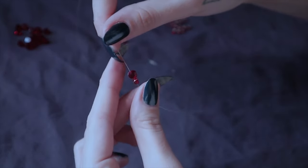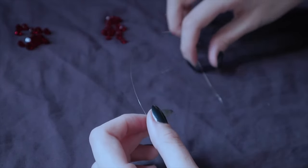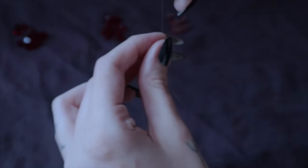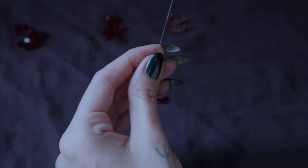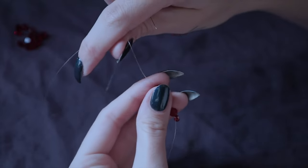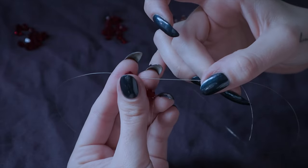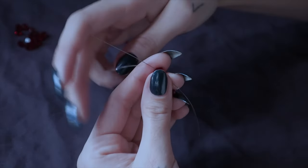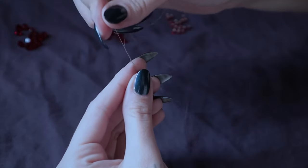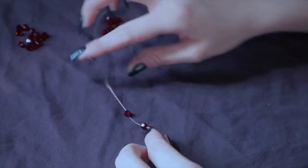Don't worry about the tail — we're going to tuck that in at the end. You're just going to randomly place beads and space them out however you want. So next, let's do a large bead and have this one spaced away a little bit. I'm going to try to hold this in place close to where I want it to be, so I'll have a little bit of space in between. Put my needle through the bottom of the bead, take the cord from the top, wrap it around, and then pull it through. And there we go — it should be pretty stuck in place. And I'm just going to keep doing that.